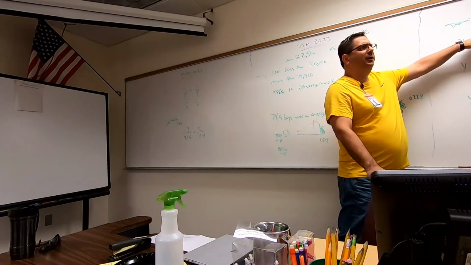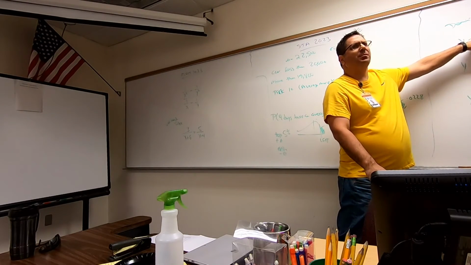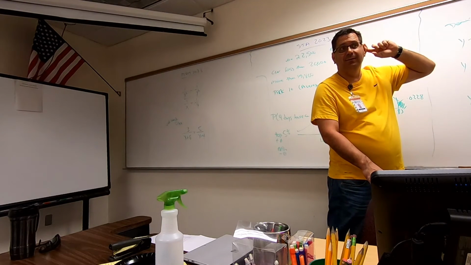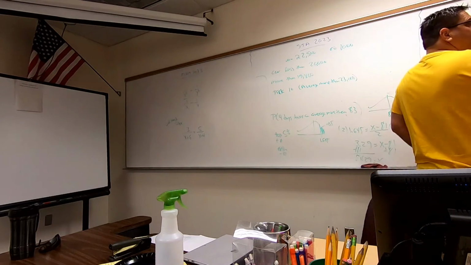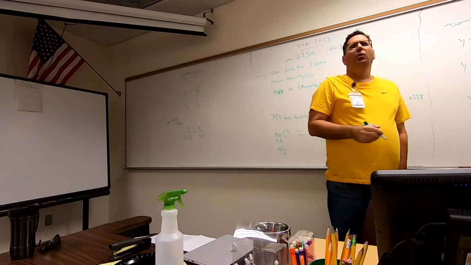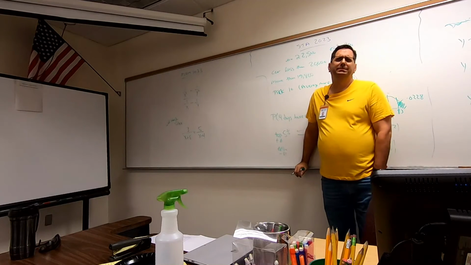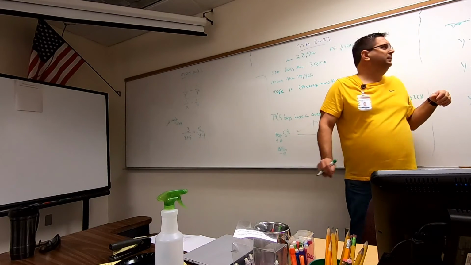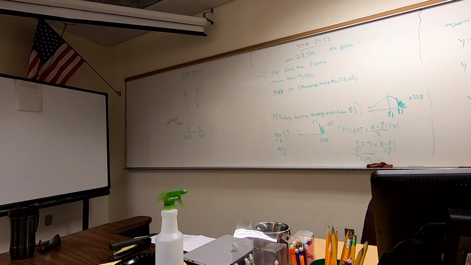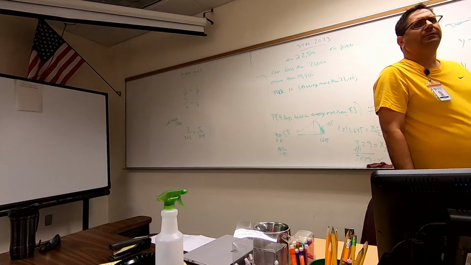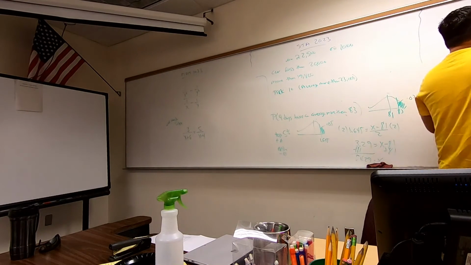So what do we do here, Ashley? We're setting the inside greater than or equal to 0. So we're setting 16 minus x squared greater than or equal to 0. What does that graph look like? It's a parabola. Concave down. This is -4 and 4. Do we agree? So when's it greater than or equal to 0? -4 to 4.